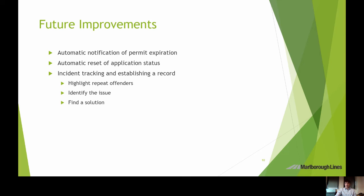This dashboard was established as a trial to see its effectiveness at displaying the close approach information. It is evident that this method is an outstanding improvement from the previous method, but there are still many features of the dashboard and ArcGIS that will increase the usability of the data even more. One direction we are looking into is either setting up a system that will notify the interested parties that their permit is about to expire, or getting the permit status to automatically reset to yet to apply once it expires.